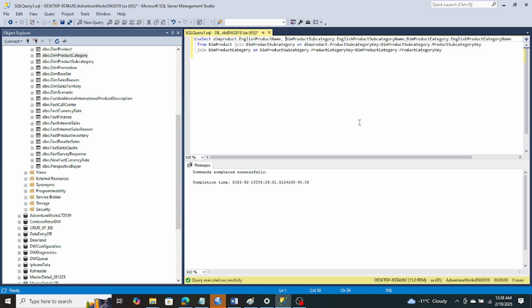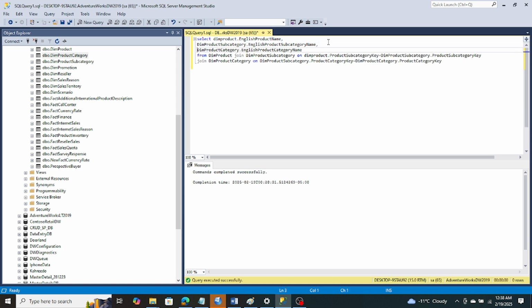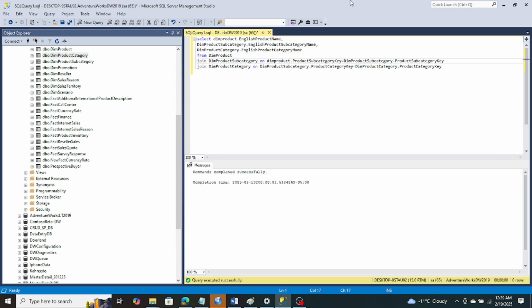Let me write down more clearly. Then we join this one. We join table product subcategory on dim product category key is equal to this, and we have this.